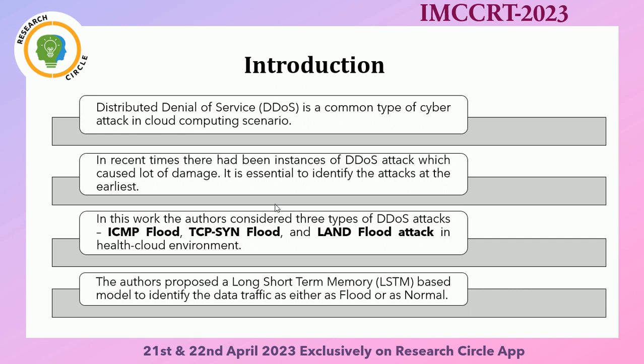And in my work, basically, I focused on three types of distributed DOS attacks. One is the ICMP flooding, TCP-SYN flooding, and land flood attack, especially in the health cloud environment. And I compared the result with the outcome of different machine learning algorithms and proposed a system through which we can get a better performance, better result out of these three attacks.